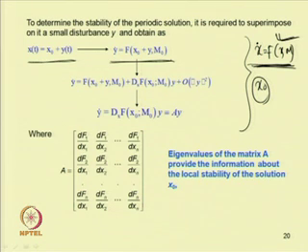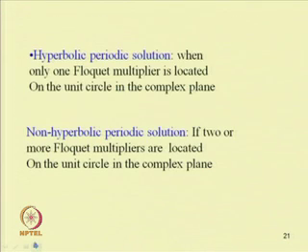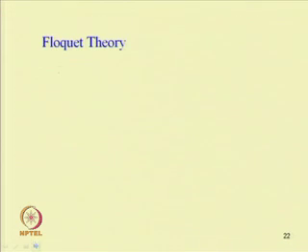So, we can obtain this ẏ equal to f(x0, y, m0), or we can write this equation in this form, that is ẏ equal to ∂x f(x0, m0) y. And so, from this equation, we can find whether the system is stable or not. So, we have to use this Floquet theory to study the stability of the system.